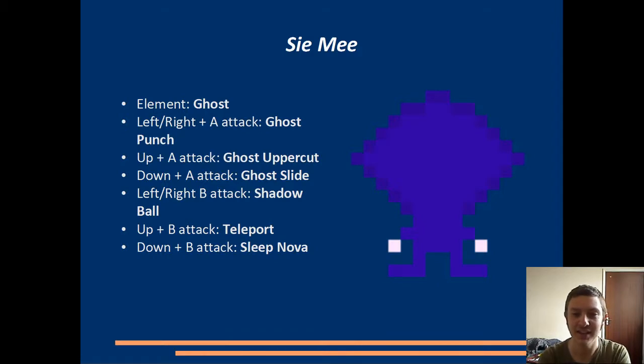Yeah, See Me, which is a ghost type. As you can see, the design is absolutely nowhere near finished, but I've got some shading around the edges and some hands. I don't know whether they'll have hands because it's a ghost, but I'm trying to keep them all kind of human-ish, with arms and legs, just to let the characters have some sort of relation to each other.